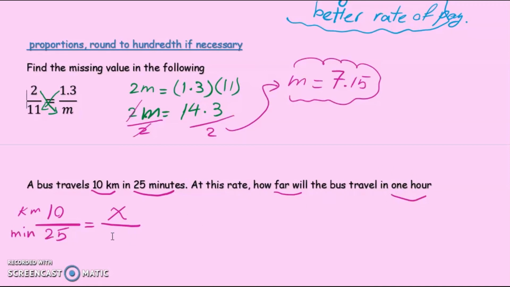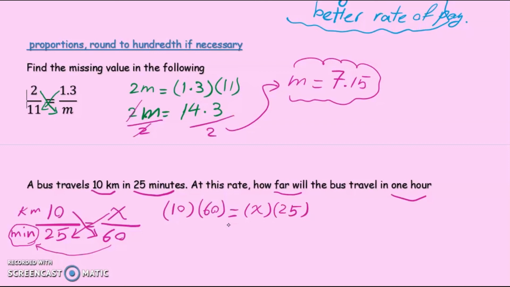So therefore, in the bottom for the second ratio, instead of 1 hour, I can write down 60 to be matched with this minute. Yes? I can say 1 hour is 60 minutes. Okay. Now I have my proportionality equation. Easily by doing cross multiplication, you can find x. So therefore, 10 times 60 is equal to x times 25. This by this would be 600. Yes, 600. x times 25 is 25x.